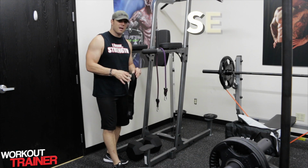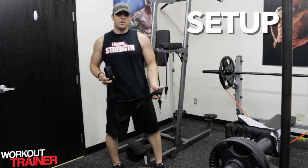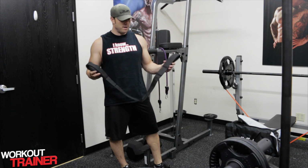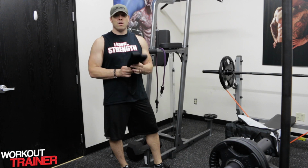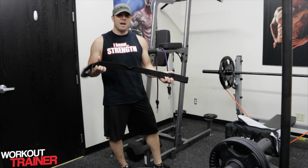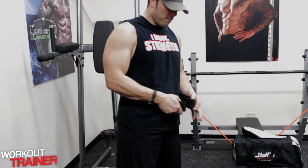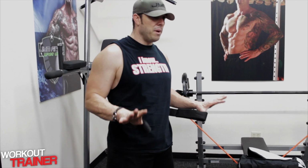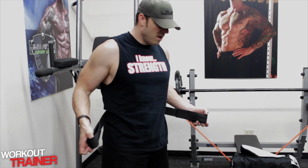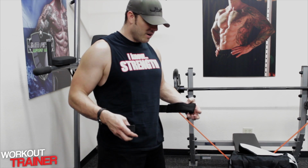So first I want to go over the setup of the bands. In the JYM Strength Bands kit, which is available on Amazon.com, just search JYM Strength Bands, they have what's called an anywhere anchor. You want to use this because you need something that goes around your waist, kind of like a belt. This is not an adjustable size, but that's perfectly fine. I have about a 34-inch waist, so that's about where it fits on me. If you're bigger, that's okay.